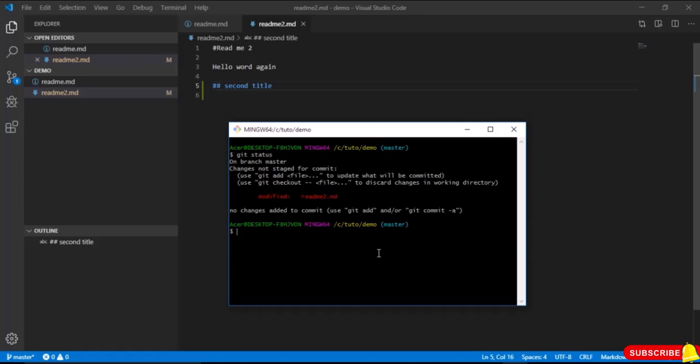Normally I'm back in the working area because I have updated readme 2. Now I don't want to go to the staging area, I want to go directly to the local repo. How can I do that? I can do that with this command: git commit -am, then we put our message, second commit.